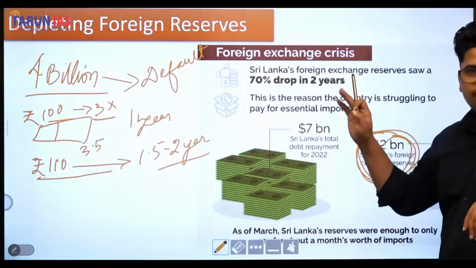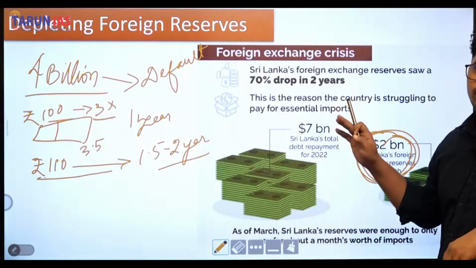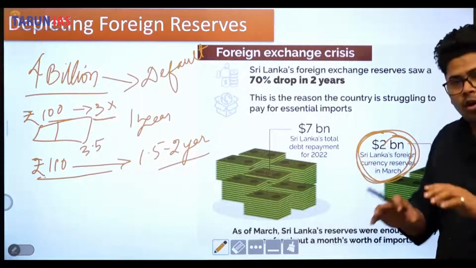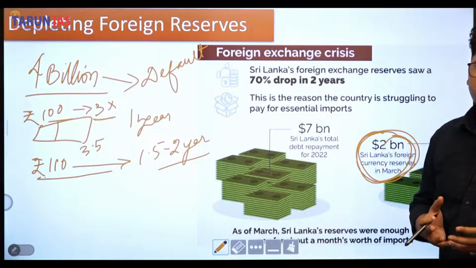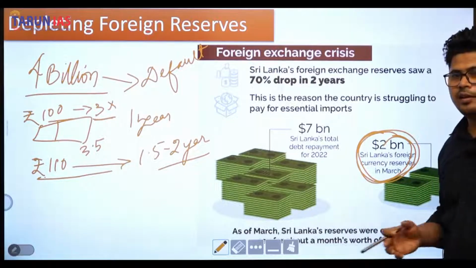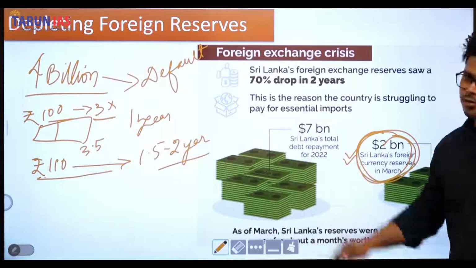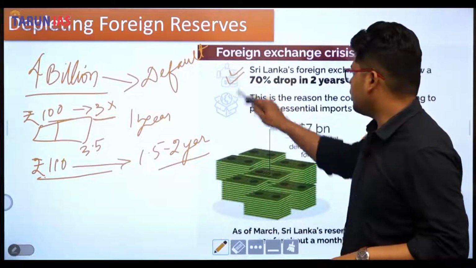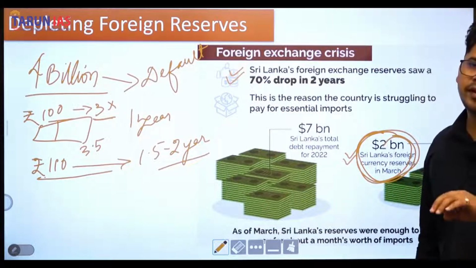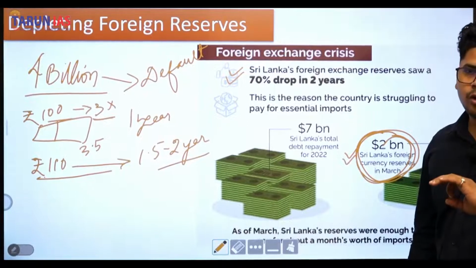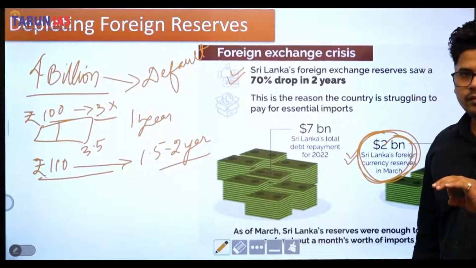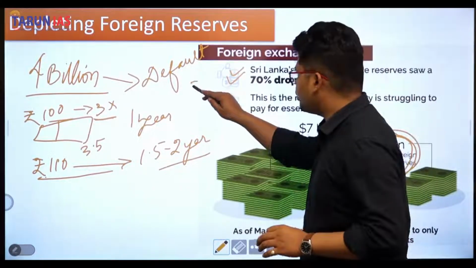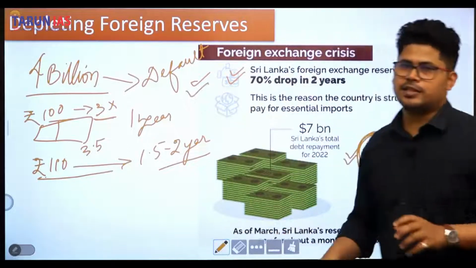The average per annum obligation is around $4 billion, but they have around $2 billion available. Oh, per annum nahi. Their whole foreign exchange reserve that is available to the Central Bank of Sri Lanka is around $2 billion. So how can they pay back their loans? And one important point to note here is, in the last 2 years, its forex reserves have depleted very sharply. It has fallen around 70%. Okay? And we know why that has happened. The very important reason is, of course, the fall in tourism due to COVID and other policies as well.